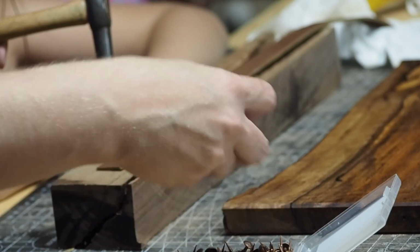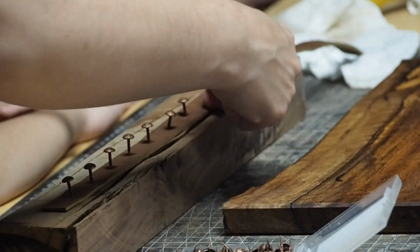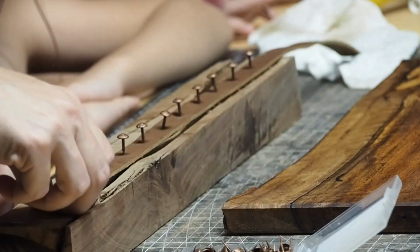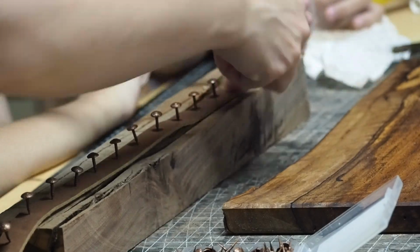Here we used a scrap piece of wood to put all the tacks in. I figured it'd be easier for the girls and for us if they were in initially, and we used the tips underneath the leather to fit into each of the slots and the holes that we had already made, and then hammer them in from there.